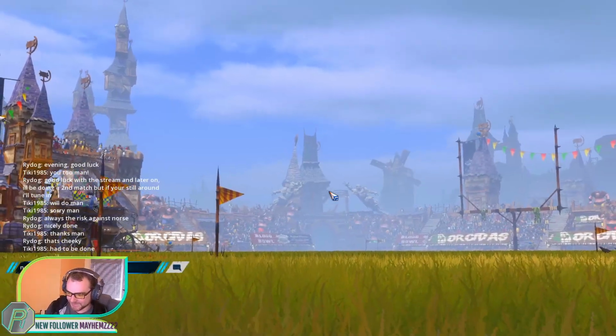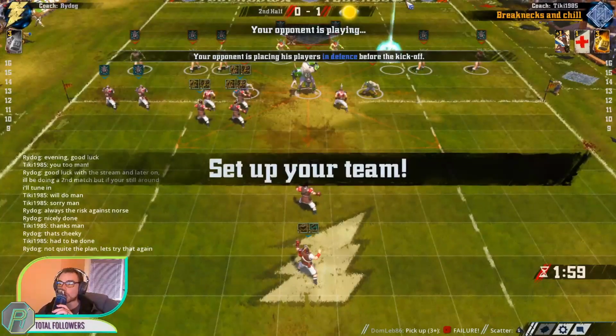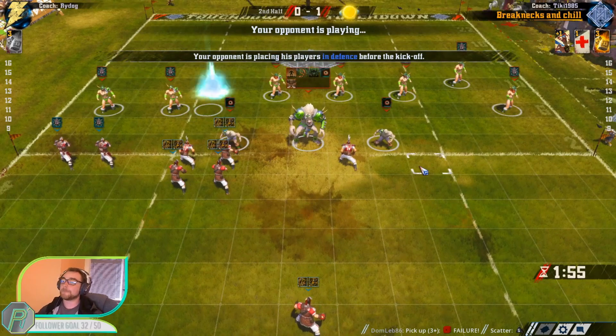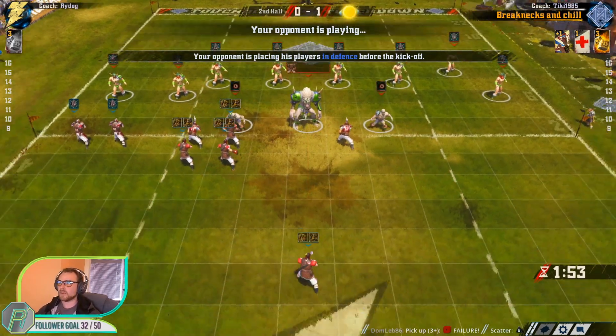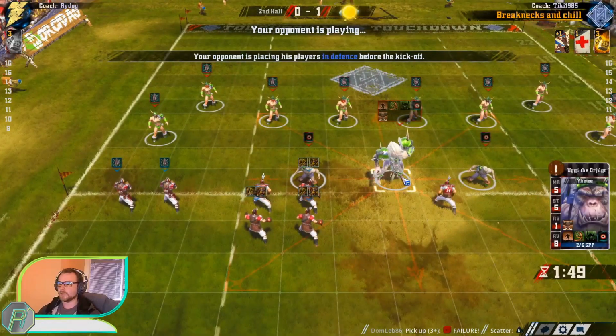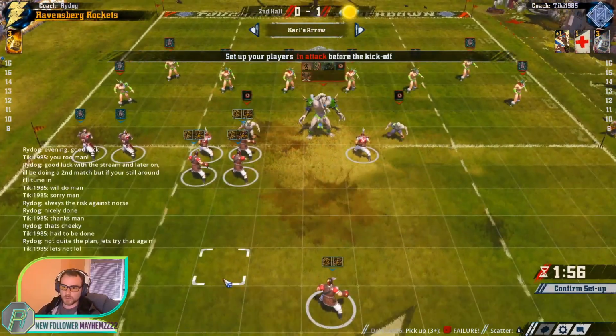Let's try that again. So we are still down two. So it is 9, 11, and the Norse are up one.